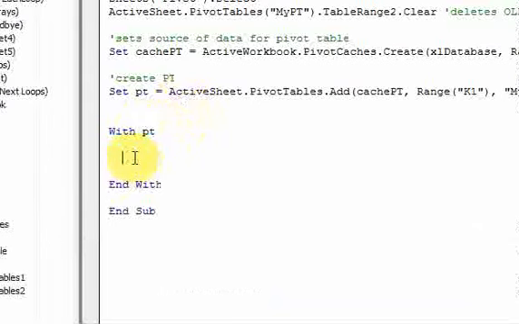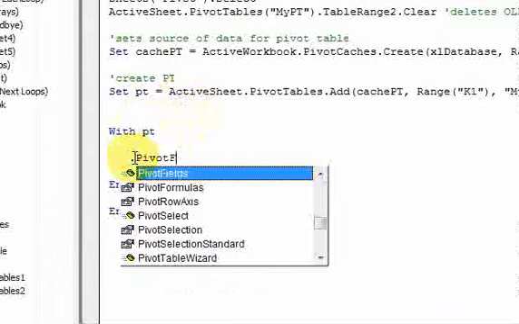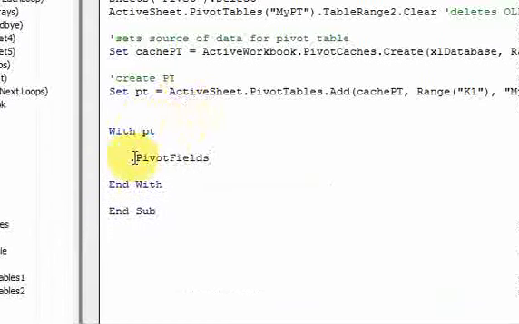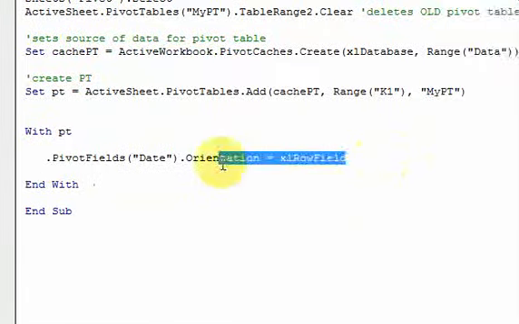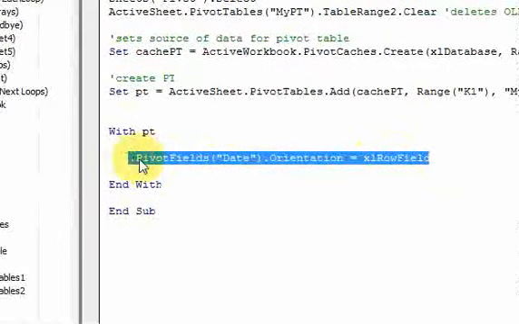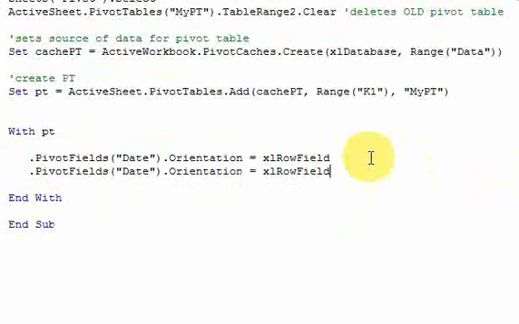And we can do things like .PivotFields("Date"), or we could set the orientation equals xlRowField. So we'll make date a row field, and we'll also make product a row field.